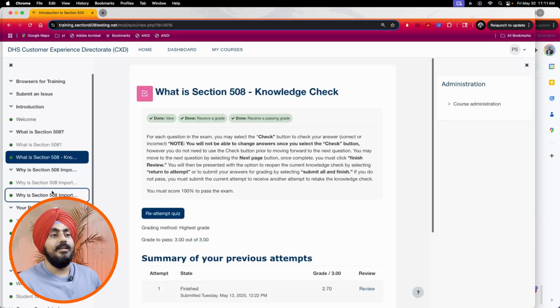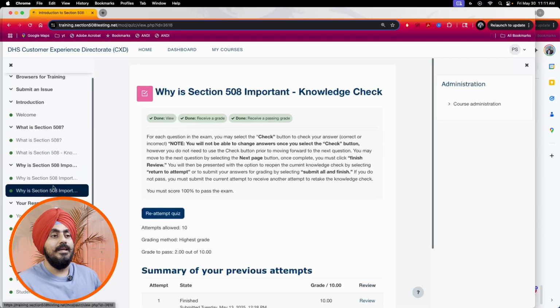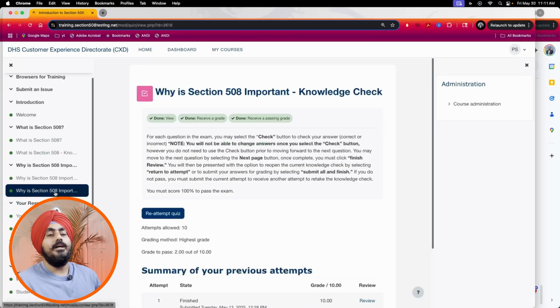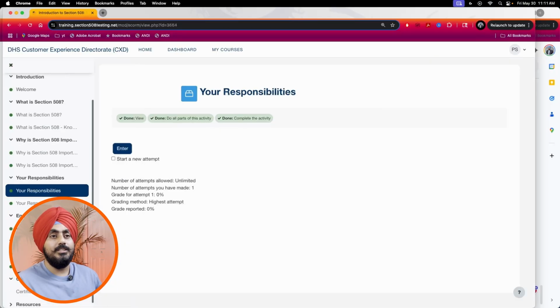The same is the case with any other subsection. Every section like this one is followed by a knowledge check. So unless you complete the knowledge check, you will not be able to proceed further. This is important because they are helping you better understand what the topic is all about and ensuring that you understood it correctly.